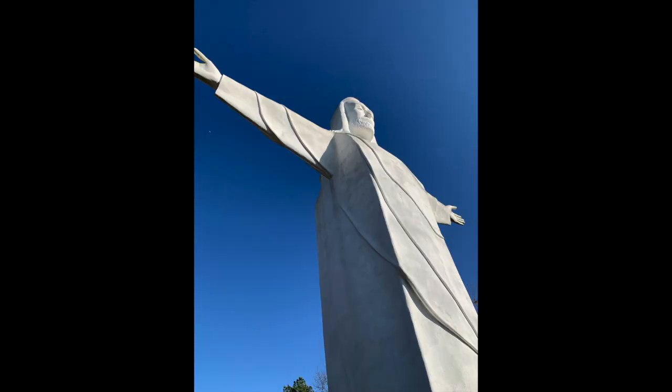Based on the way that the Christ of the Ozarks was built, it appears to have some characteristics from geometric Greece. For example, the body of Christ is made out of simple geometric forms and shapes. The head is rectangular, and the body is rectangular as well. Also, the hair of the Christ of the Ozarks has geometric characteristics. The repeated rectangular shapes in the hair create a geometric pattern.